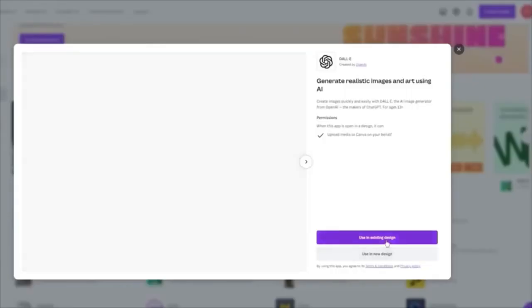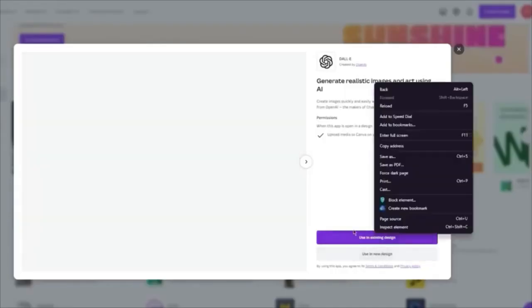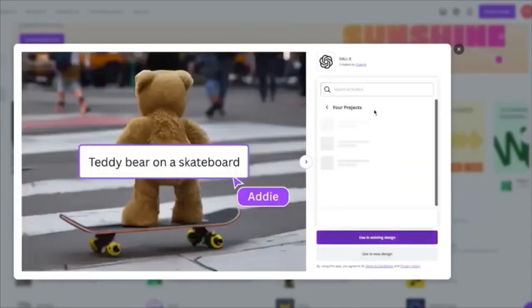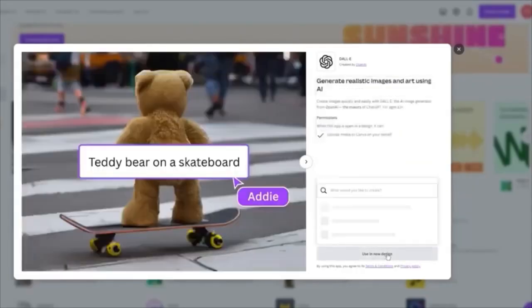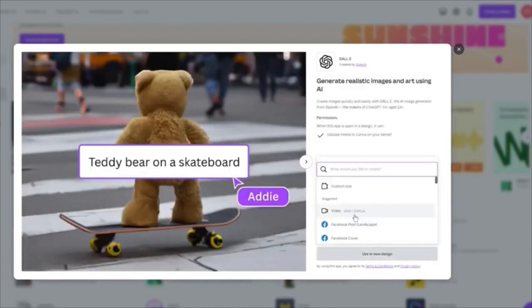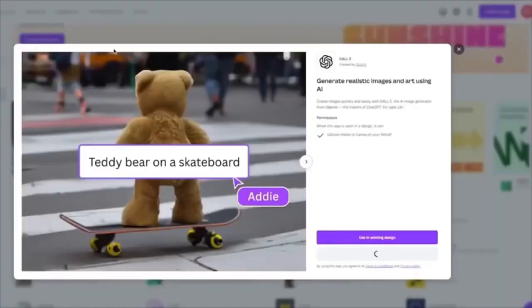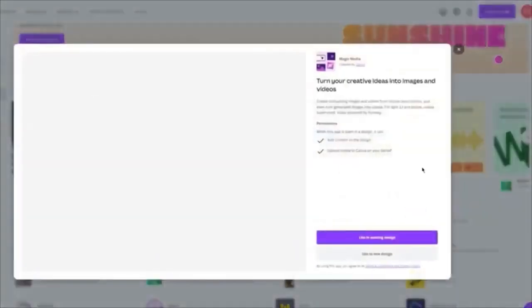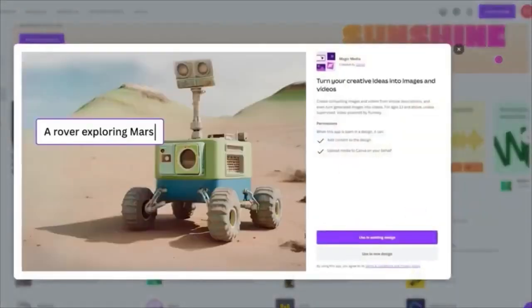So to start things off, I'm going to go ahead and open this up in a new design. I'm going to open up a new design and let's give it some Instagram post dimensions. Once we do that, I'm going to come to Magic Media as well, just to get a basic idea on a new design.